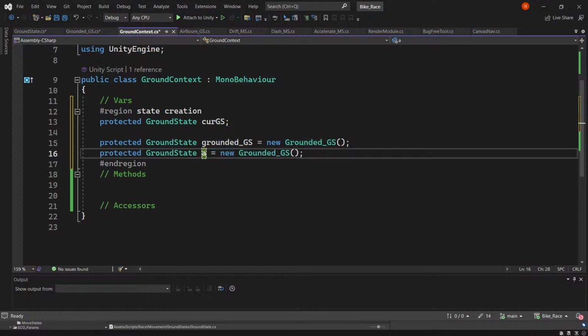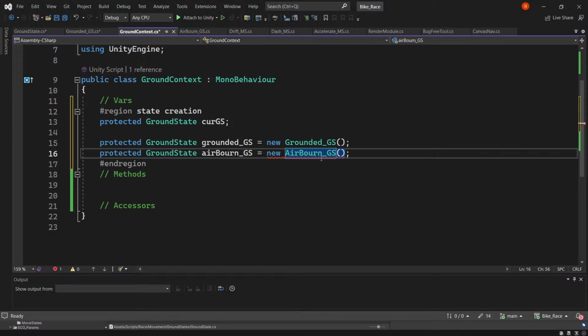So it's airborne, and again, the reason why we do this is because they all are going to share these methods and we want to call them all from the base class so we can have some interchangeability, while still having different values and some different methods. So here we go, a new airborne GS.